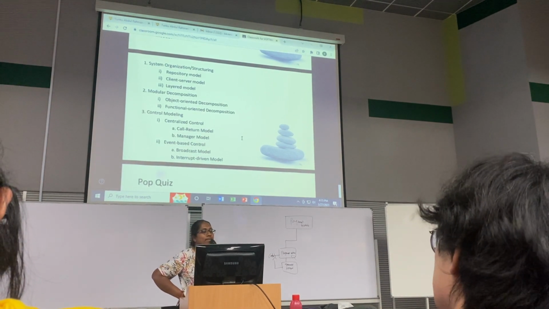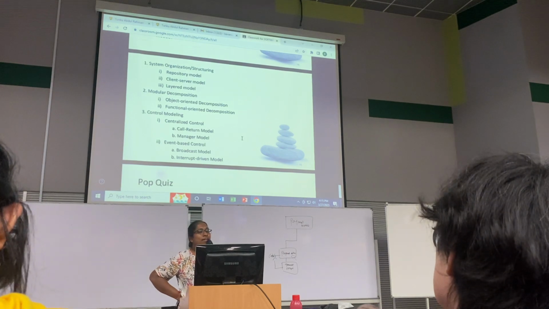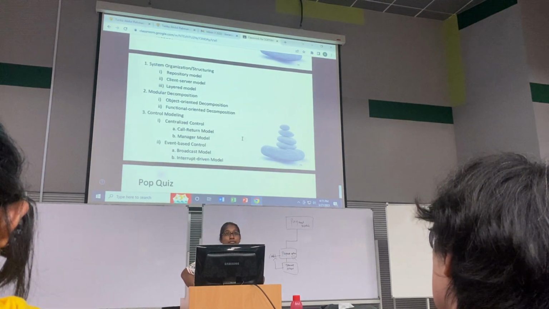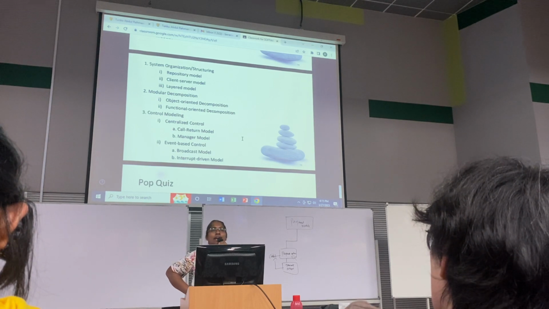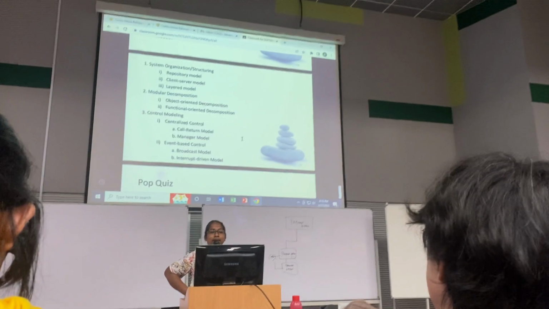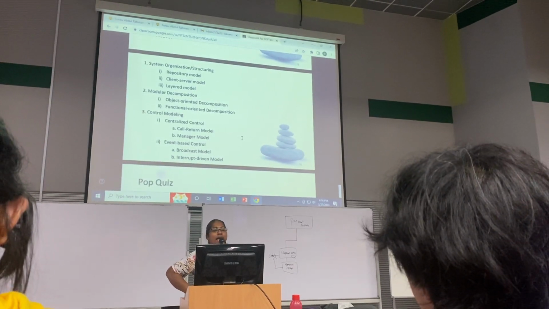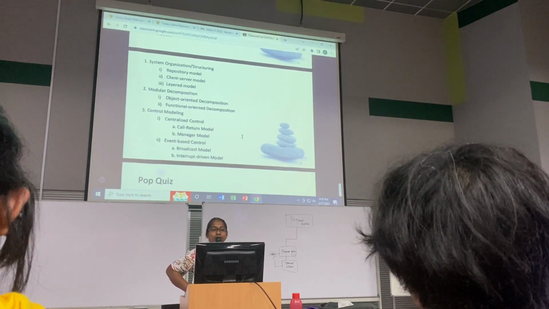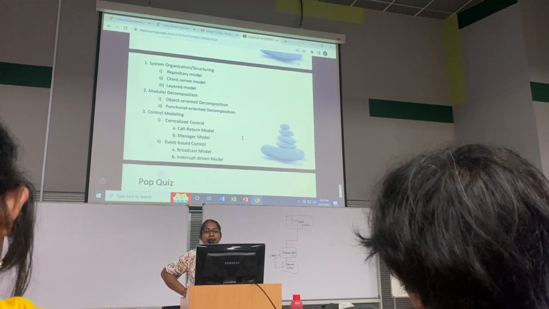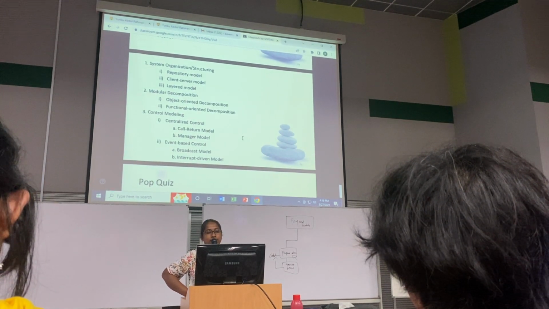Inside the system organization, we discussed three types of model: repository, client-server, and layer. In modular decomposition, we talked about object-oriented and function-oriented. And in control modeling, we talked about centralized and event-based.